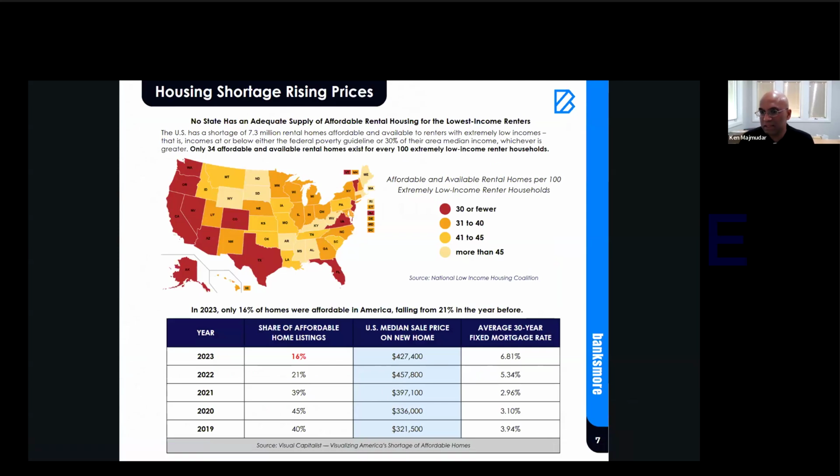And as you would expect, because what we're talking about is supply and demand in a sense. We just talked about how the supply is much lower than the demand. And what this data shows here on this page is that, as you would expect, housing prices are rising a lot faster than they would if the supply-demand balance hadn't been there. So on this chart, we're just showing 5 years of data, but as you can see, the median sale price of a new home has gone up quite substantially in this time frame. And pretty much no matter where you look, there's not only a housing shortage, but affordability has been going down. And in this chart, we're also showing that interest rates have gone up.